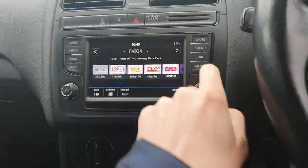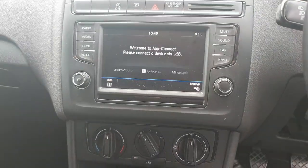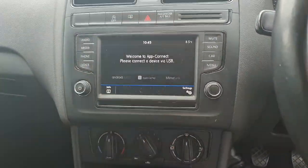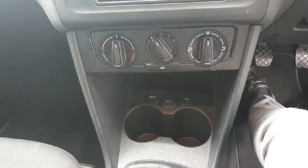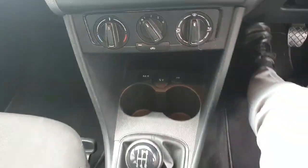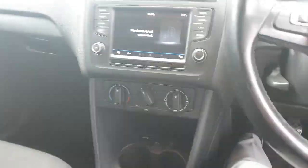The multimedia system over here — as you can see, we have Apple CarPlay and Android Auto already built in, along with Bluetooth connectivity for our phone. Below that is the climate control system, a USB point, and the auxiliary point. And the 5-speed manual gearbox paired with the manual handbrake.